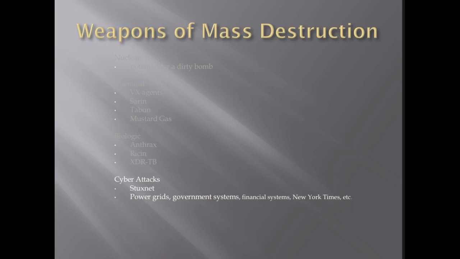Now let's look at power grids, government systems, financial systems, New York Times, etc. So we have 3 power grids in the U.S., the East Coast, West Coast, and Texas. They've been accessed repeatedly and attacked on a number of occasions, but we've been able to manage the issues well in the past thus far. This is a big area of future concern. Ted Koppel wrote a really good, scary book which highlights this.